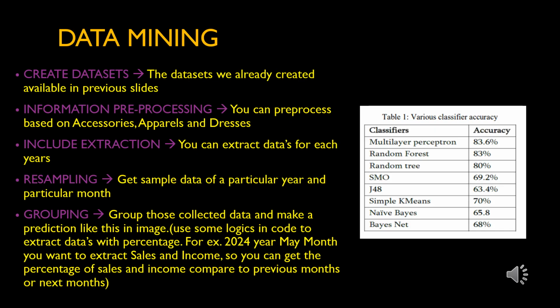So how can we form something from a group of data? For example, we are expecting 2024 May month data. I want the stacked sales and income, how the sales and how the income would be. How can I compare the sales of this particular 2024 May month with the previous years and with the next years, and how can I form new data, a 2025 May month data? Based on this we can predict. Like this we can predict some data, and the prediction should be shown in some other pages. This is the important data mining process that we are going to deal with in this paper.